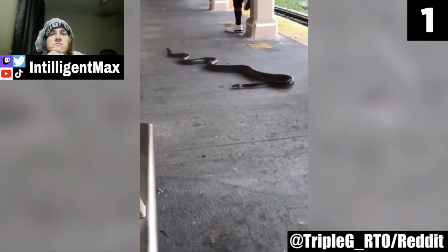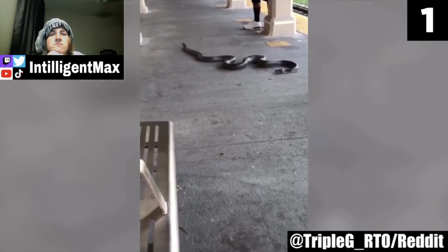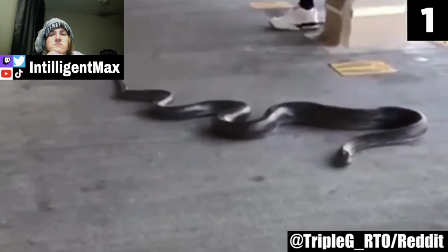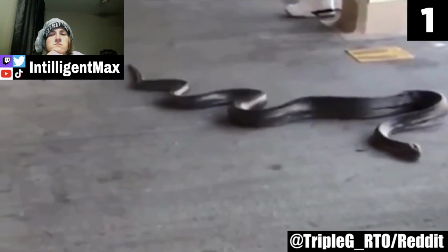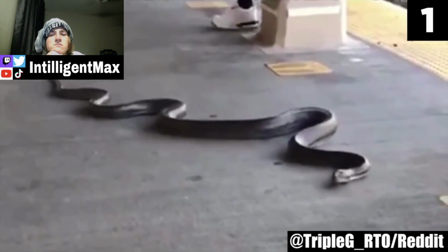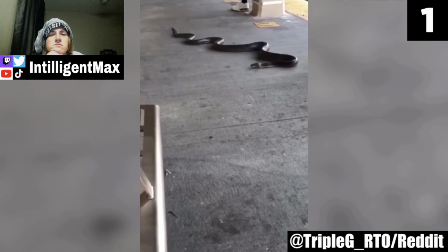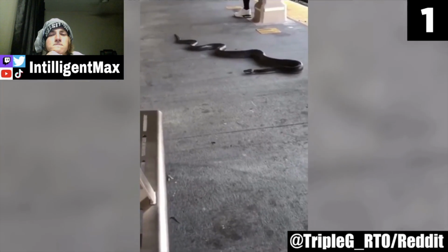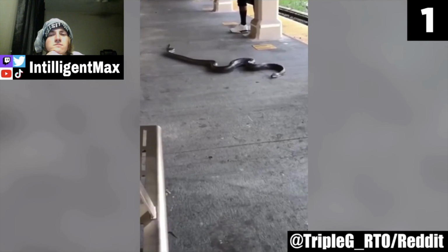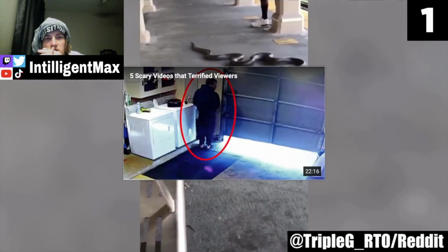As the enormous snake weaves slowly across the platform, a commuter stands not far off, waiting for her train's arrival. The MTA addressed the situation in a tweet, writing, "This is a new one for us." They were investigating the matter and aren't aware how it got there, although the reptile doesn't appear to have an owner, so may have just been out for a midday stroll or slither. Still, I'm sure many New Yorkers wouldn't want to share the L train with this scaly passenger.